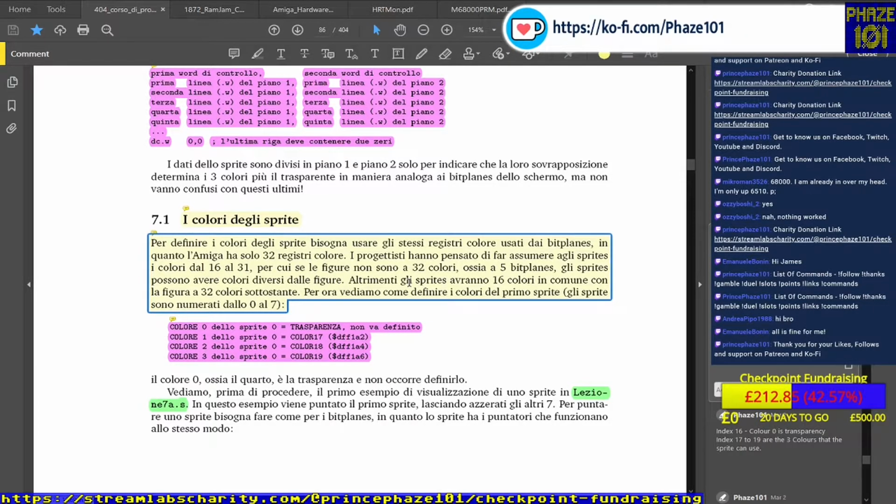One of the reasons, let's say, is that the sprites and the bit plane use the same colors, and hence if you put a sprite on an image that is also using those colors, things might not look so great. The other thing is also because the Amiga handling the fifth bit plane slows down drastically. I'm talking about the custom chips.